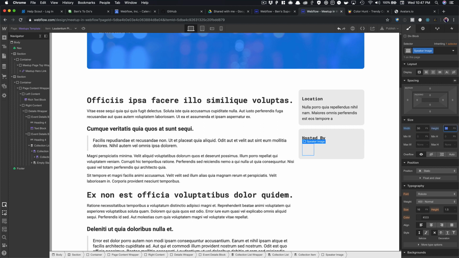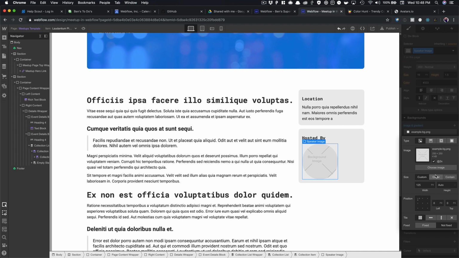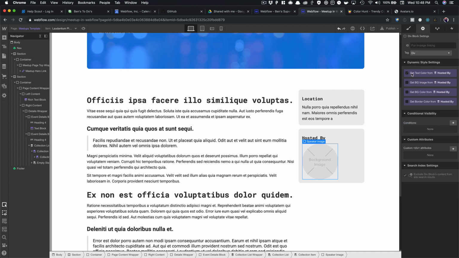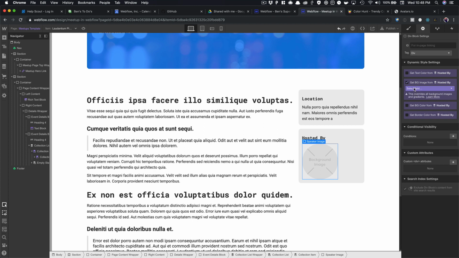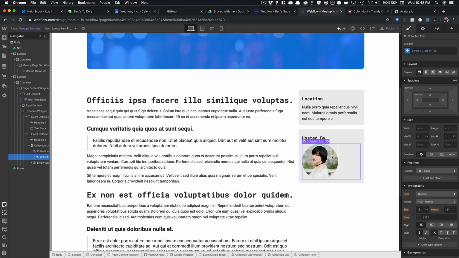It's actually terrible. 150 and 150, and we'll make the border radius 50%. We'll give it a background image. We'll choose the cover. We'll center, and then we'll get the background image from hosted by profile picture. So now we can see who is hosting this, which is super cool.